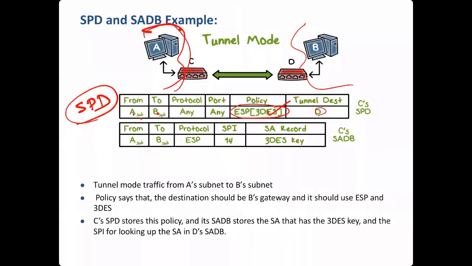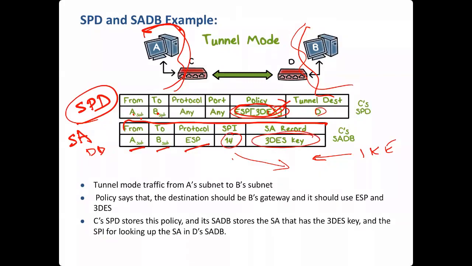Okay, when one NAT to another NAT is going to use this encryption, the details of the relationship that is formed using the other protocol, which is Internet Key Exchange protocol, will fill in this data in this table, the security association database. It will say when it's going from A subnet to B subnet, use encryption ESP with SPI. This relationship is number 14, such that now destination will know what kind of parameters are to be used. And then there will be a key here. Who gives this key? IKE. When Internet Key Exchange is executed, then this database will be filled in.